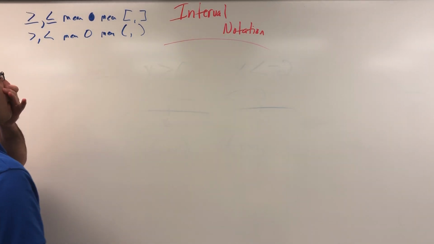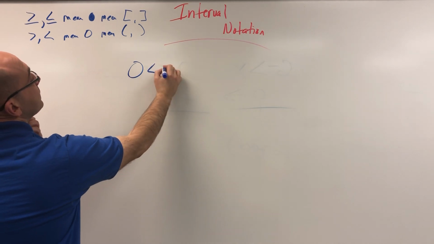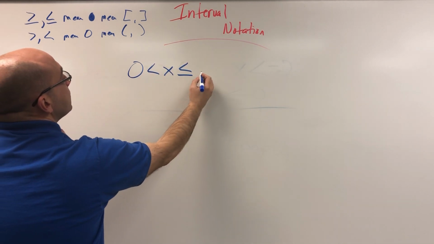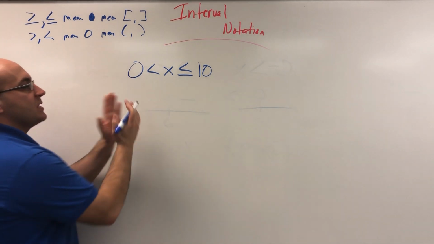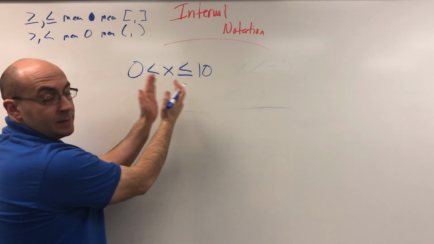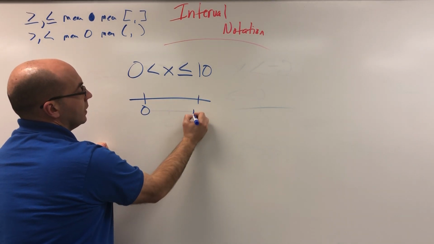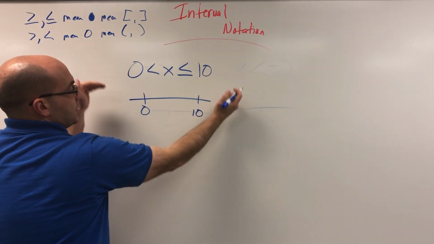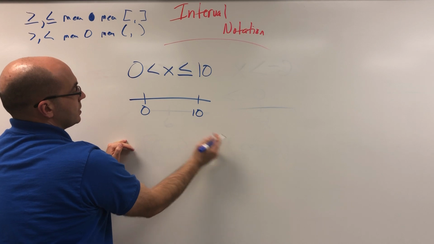Let me give you a tough one here. Let's go: 0 less than x less than or equal to 10. Okay, keep in mind what's happening here. X is sandwiched in between 2 numbers, okay? There is going to be no infinity here. So remember what I like to say to you. I like to make your minds work this way. Let's make the jump naturally, progressing down to the number line, and then we can go to interval notation.